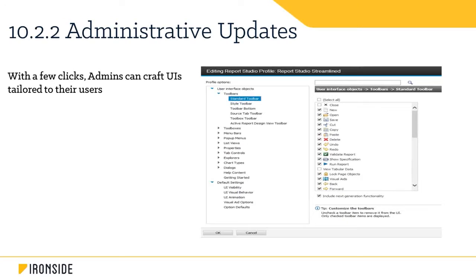Now, some administrative updates. In the past, as many of you have taken my classes before, Cognos is 3 things. Number 1, it's a web-based application. Number 2, it's open data access. And number 3, it's self-service reporting. Now, this actually encompasses all 3 of those, because one of the things as a web-based application is we had a fairly static environment with Report Studio, Cognos Workspace Advanced, etc., about what icons could appear or not appear.